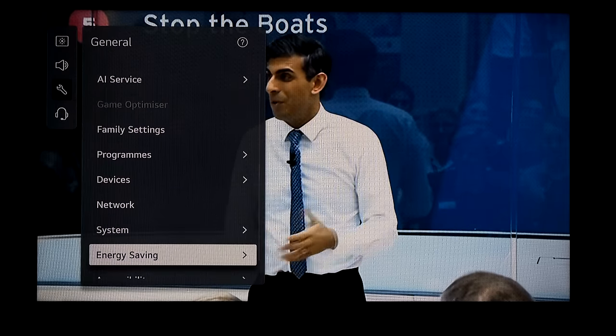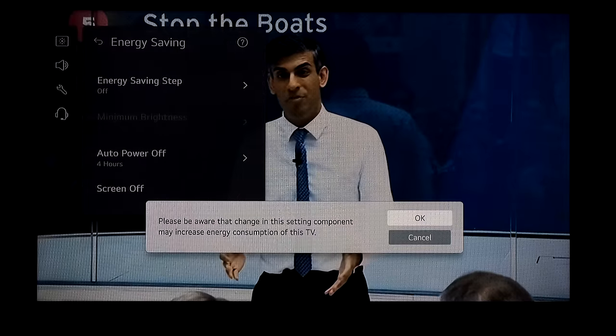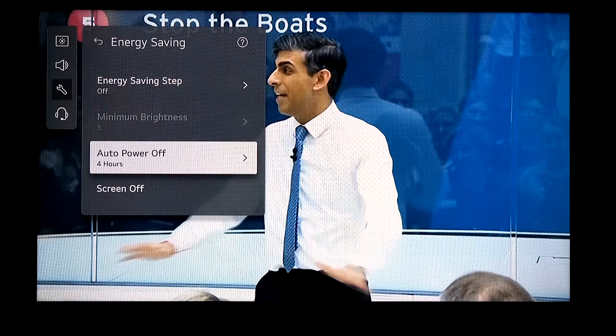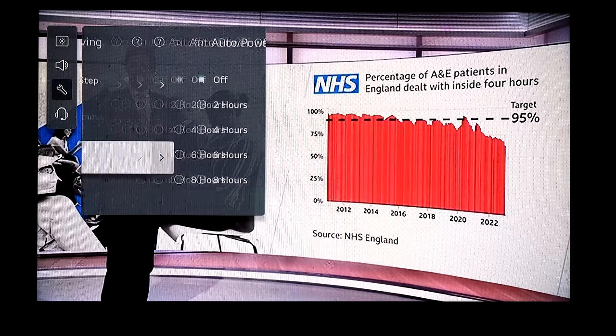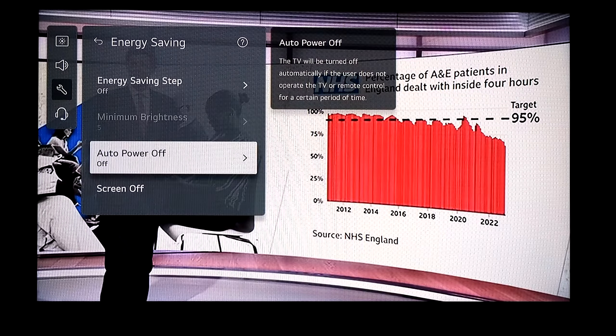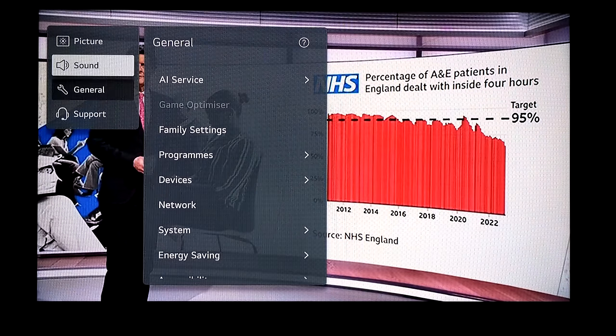The system. Okay, energy saving, going to turn that off. Auto power off, I'm going to turn off in store. If you've got teenagers, you may leave that on. If they leave the TV inactive for so long, it will turn itself off. I'm just going to put the picture mode standard for the demo.